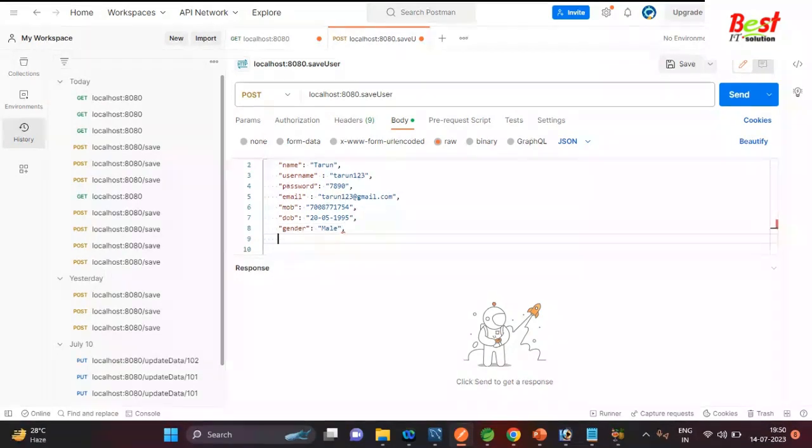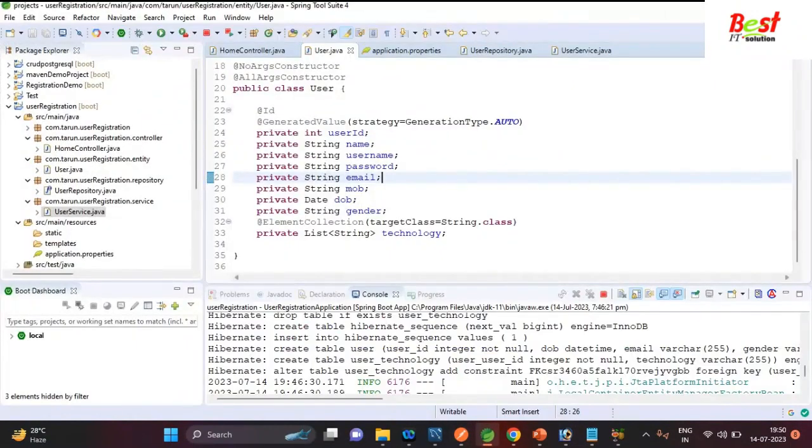Then what else is remaining: mobile, DOB, gender, then the list of technology. Okay, so we need to pass the technology list.